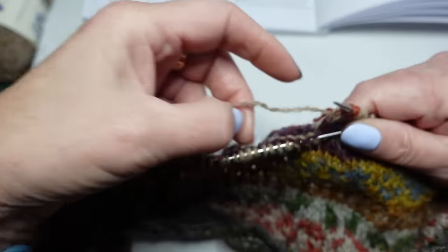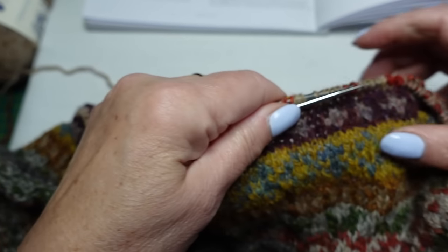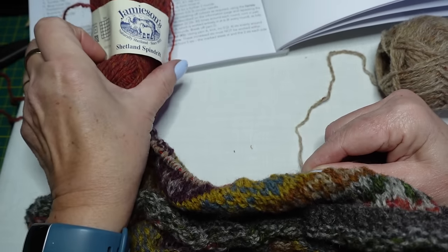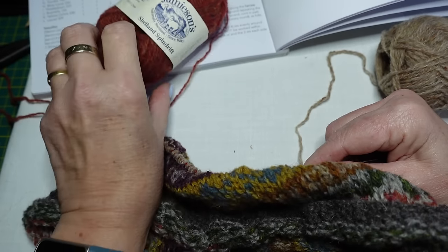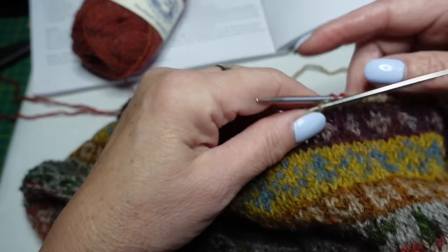At the end, for those of you who don't knit in the round, I think I can actually remember how to purl. This is a Shetland Spindrift. This is Paprika and this is Camel.